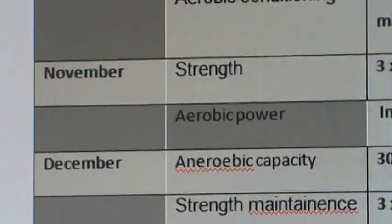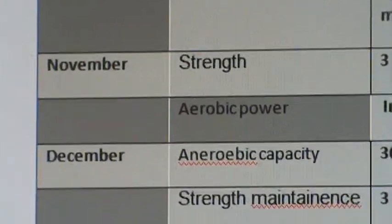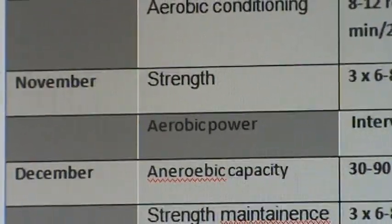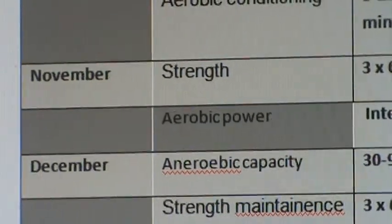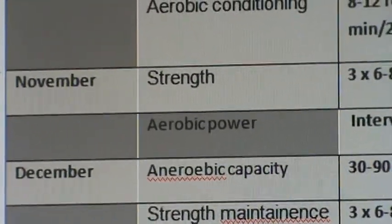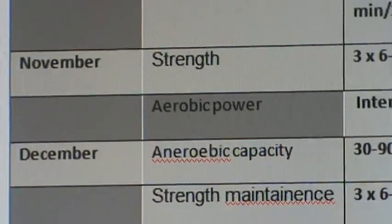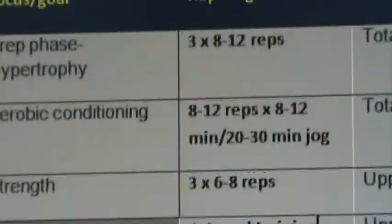Our first goal is strength. We want to work on building the client's strength — we're loading up exercises more in this phase, really just making everything a little bit harder now that they've learned the patterns that we want to load up. We're also going to move to aerobic power training, and this means interval training. We're going to move from anywhere from 30 to 60 second intervals and really just progress that as the month goes along. The idea is to get the client's heart rate a little bit higher and move them more intensively so we can get that metabolism up outside of the gym.